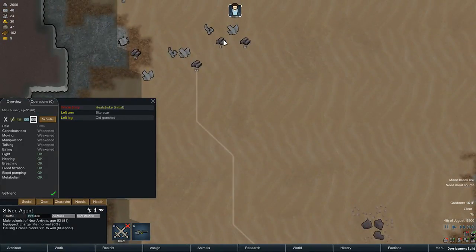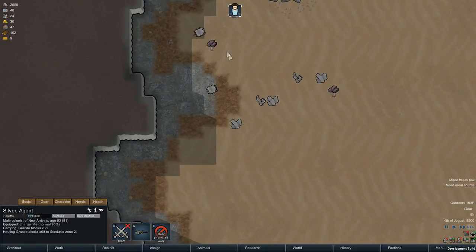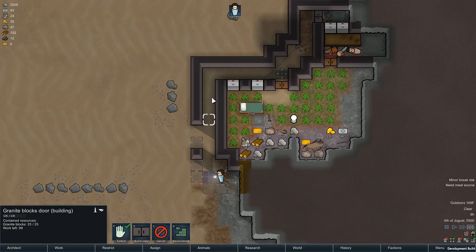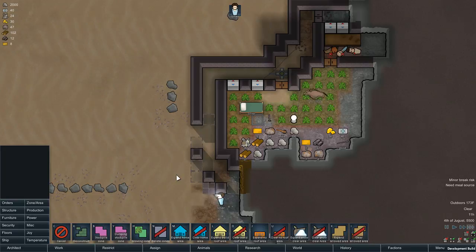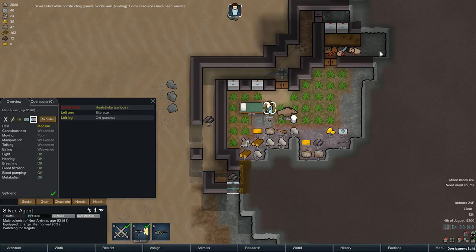I have a few more granite blocks up here. Oh, more than a few. I thought I had fewer. Well, that's not bad. Now this will definitely slow down entry into the base, but the insulating properties of having that are going to be worth it. Maybe not. Not for now. Alright, we're overheating.